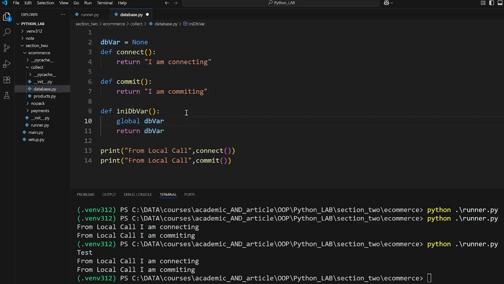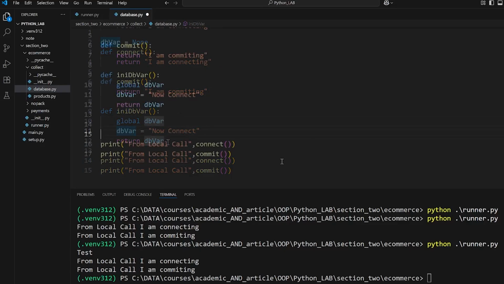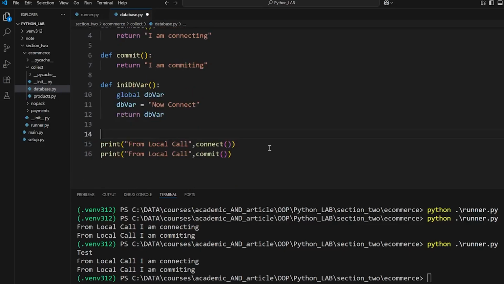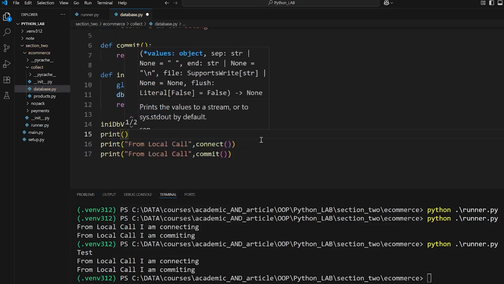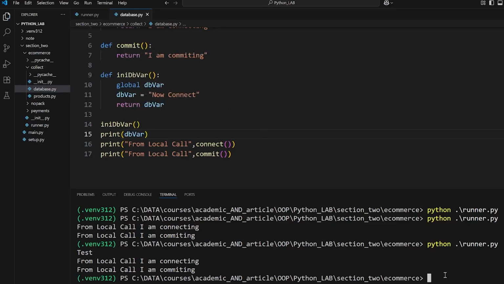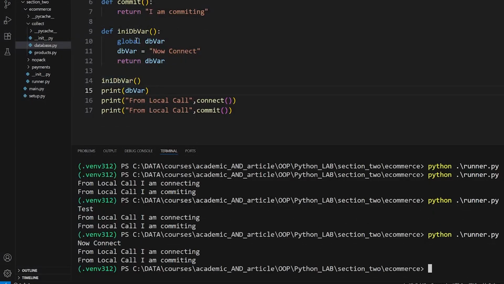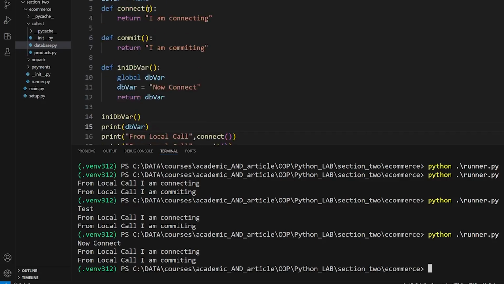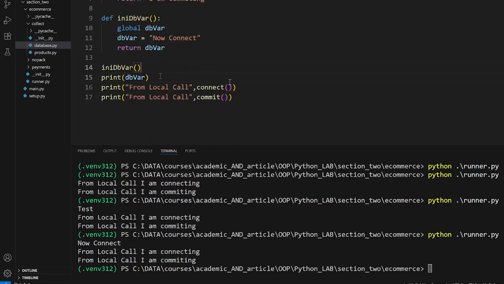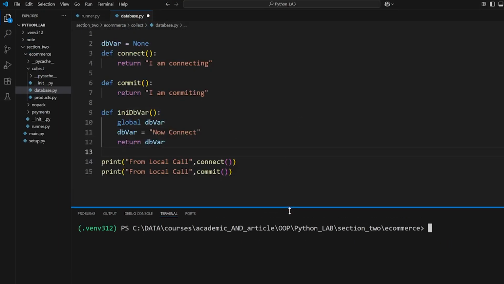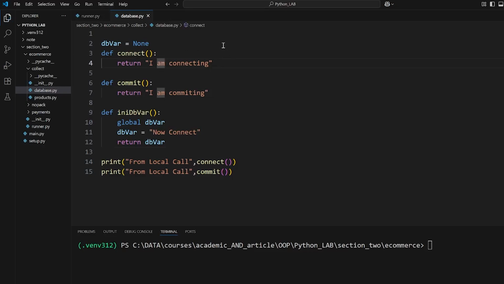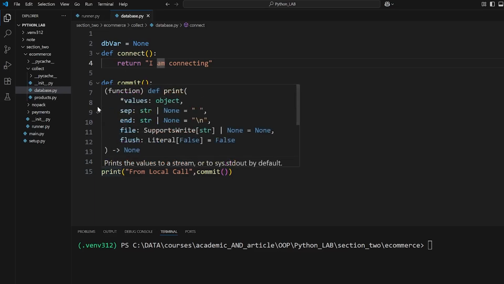So what I want to do is assign a new value to this dbvar. What happened now is that this global dbvar variable will be assigned to this. If I print the exact same line once again, you shouldn't be surprised to see connect now, because I have initiated that function. Its job is to do some work on this variable called dbvar. So let's head back to our actual dilemma here. I don't want this kind of attitude. Once I just import the database, I should not have to bear with all these problems, where everything is by default executed.